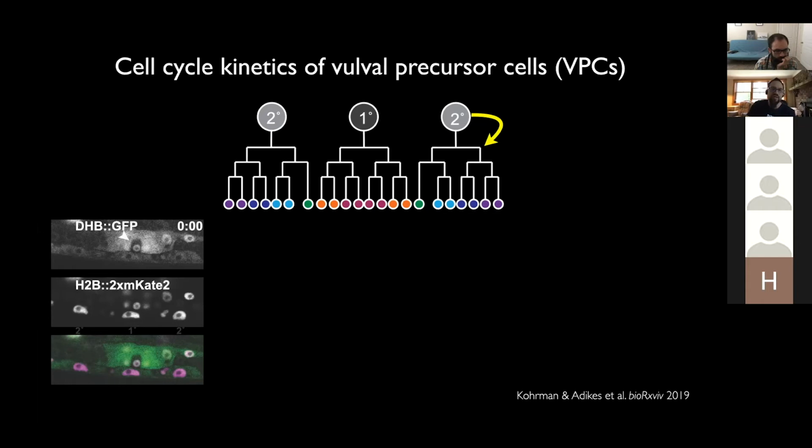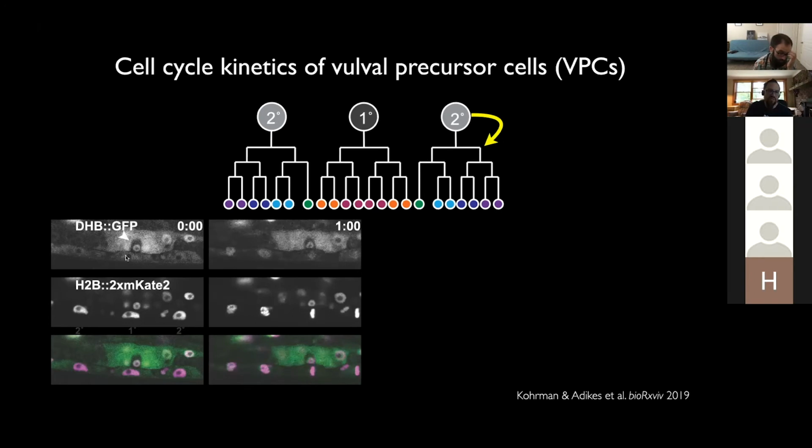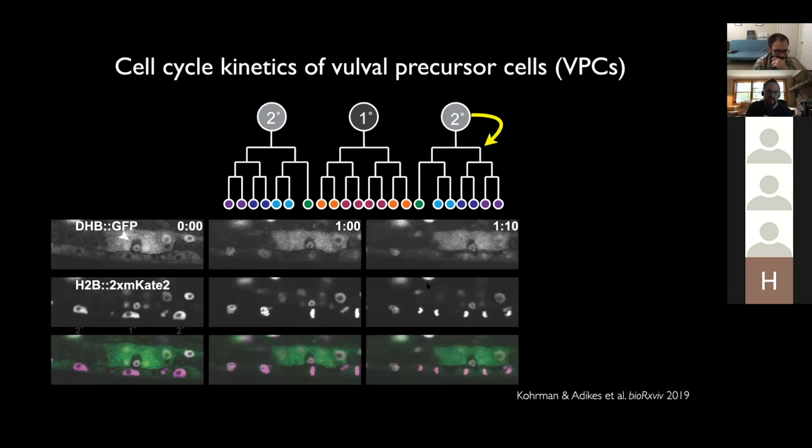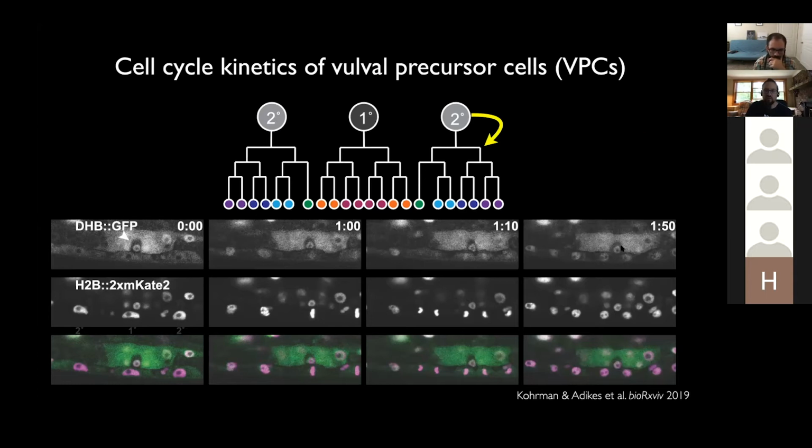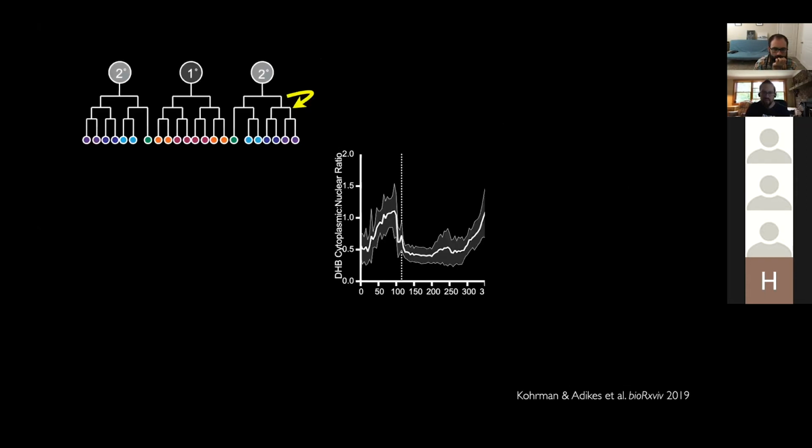The vulval lineage is quite nice because, like the sex myoblast, they are also born from 3 cells that will divide 3 times to give rise to 22 cells. And we'll talk about how we get to 22 cells in a second. But the first thing I'm going to show you is some stills from a movie looking at the first cell division. Here you can see we start in G1, then we have metaphase, anaphase, and then as the 2 cells are born underneath the anchor cell, 2 cells right here, you see they have nuclear localization again in G1. And if we plot that, you can see we get to a CDK2 increasing state, very similar to the sex myoblast lineage, and then that starts going up again as these cells have to divide again.